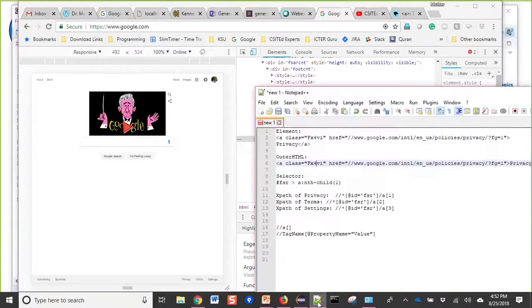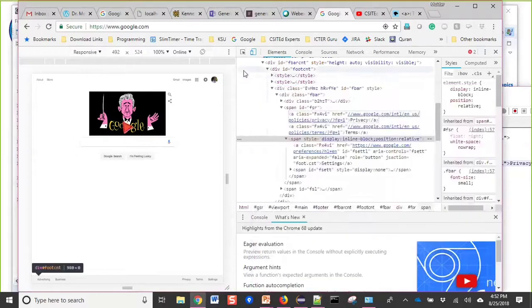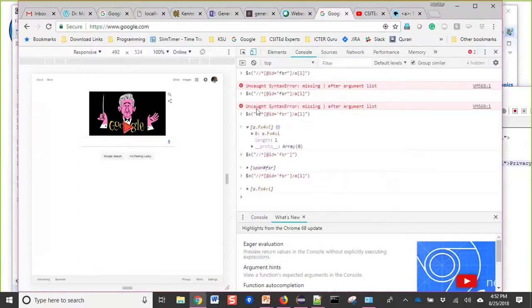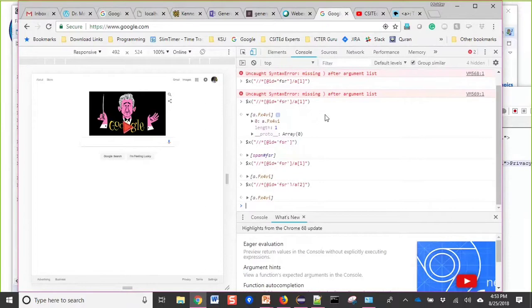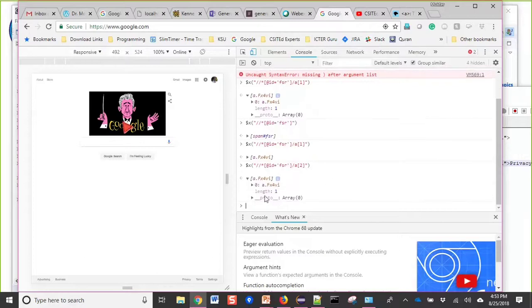So now if you go to the console tab, we have to validate in the console tab. Now if I do the second element, then it is showing the same thing. But we will check by the length. If we find the length equal to 1, then we will be confirmed that we have selected only one element.